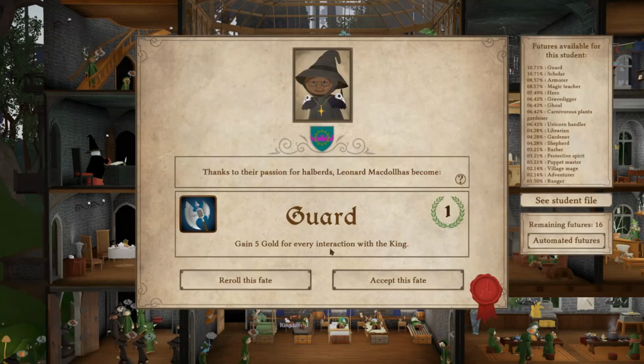Guard. Gain 5 gold for every interaction with the king. Person's only other option was scholar. Well, not the only other option. There are a bunch here, but tied for first with guard was scholar. This person had a lot of the light mana artifacts. Well, this is a shadow mana artifact, I guess, huh?